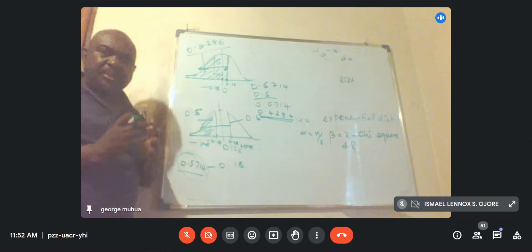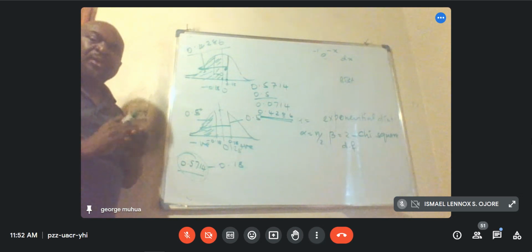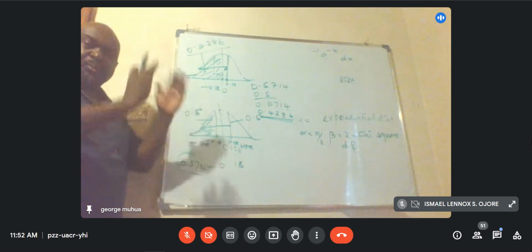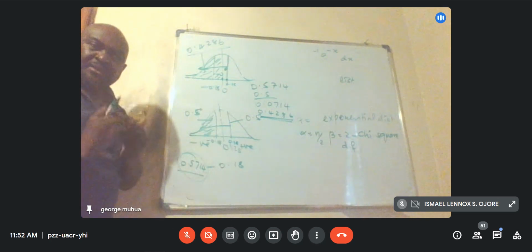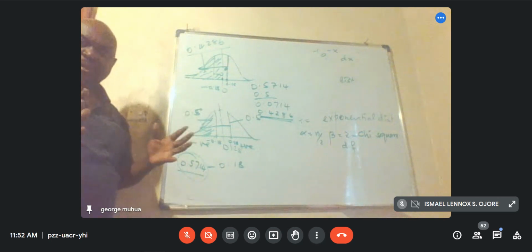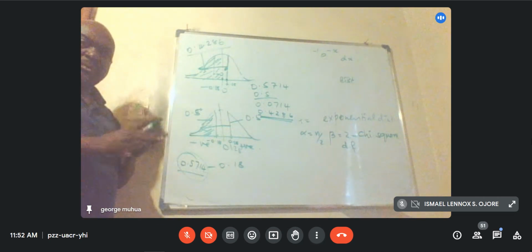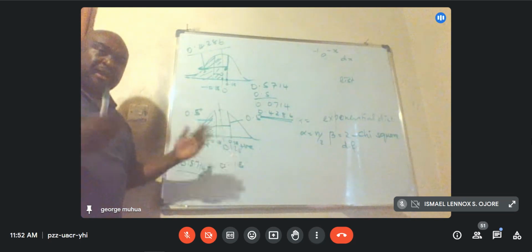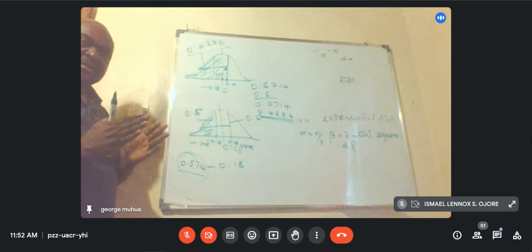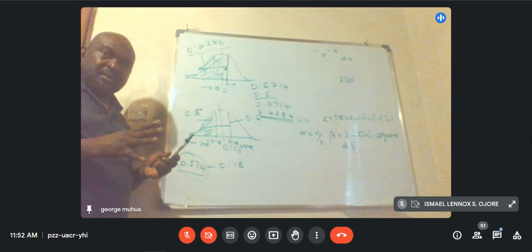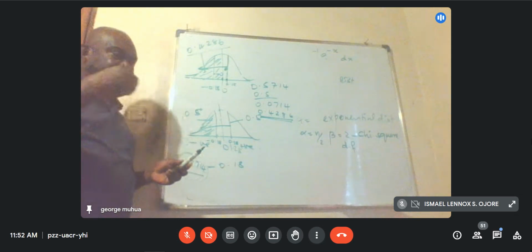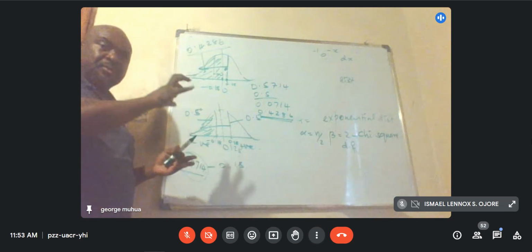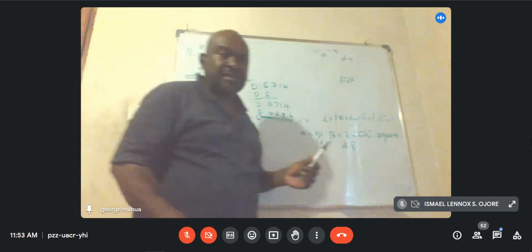And that is why, let me put it as a must for you: please sketch. Before you get those areas, just sketch a normal curve, put 0 in the middle, and ask yourself, this value I'm talking about, is it to the right or to the left? Which region is being looked for? Greater means to the right. Less means to the left. Then I go to my table and ask myself, what area is this table giving me? So you identify the area, and you identify the region you want within that particular sketch, and therefore you will be able to subtract appropriately and get that area.